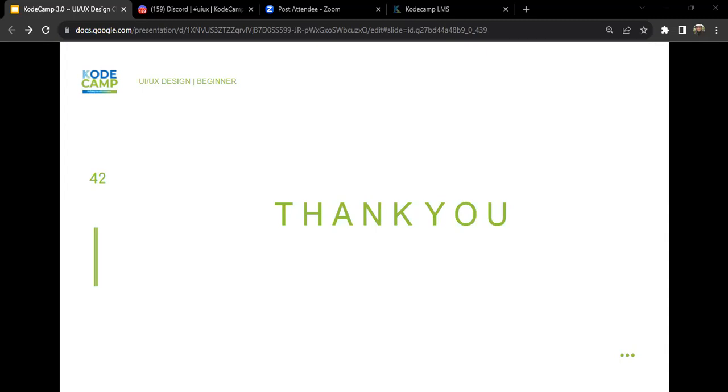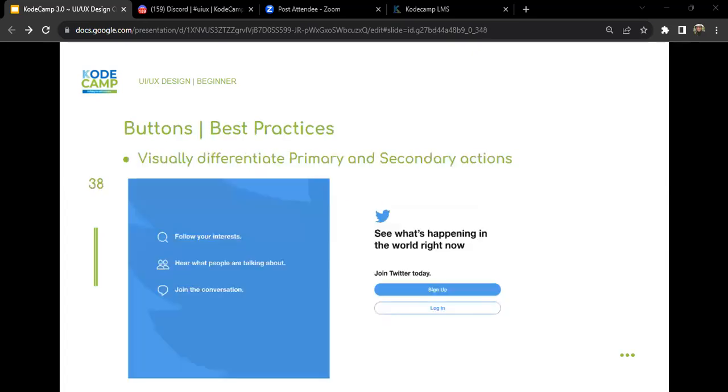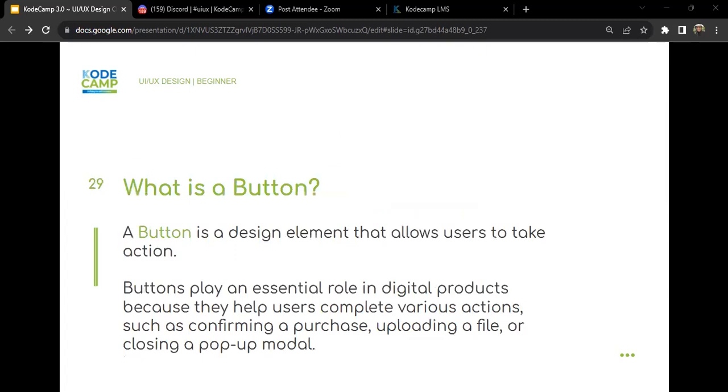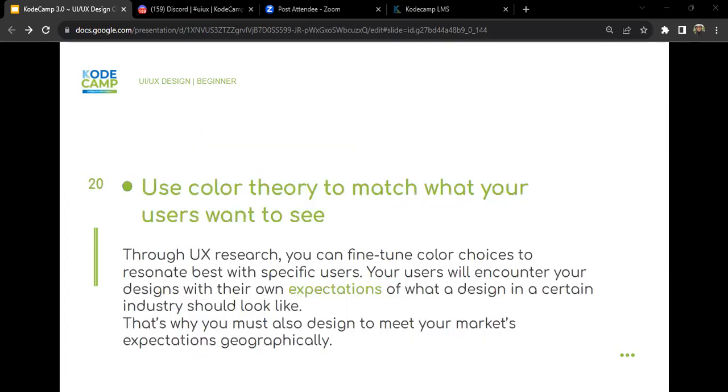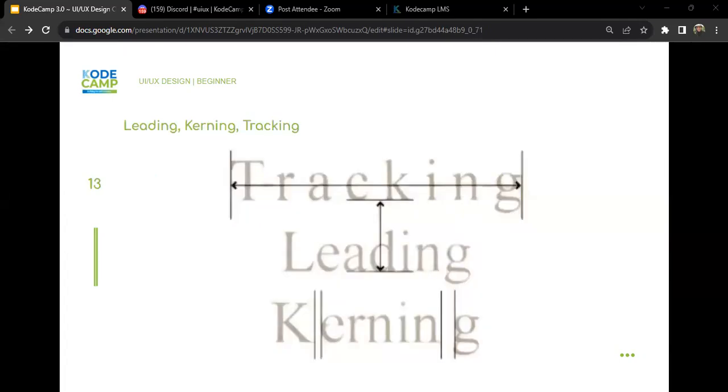If you can please go back to your slide where you talked about tracking and leading. Let me do that now. Okay, so my question is this. I get the tracking which you explained, but looking at the arrows, this horizontal arrow going from the D to the middle of C and K, I don't quite understand it. So if you could please go through it again, that would be nice.